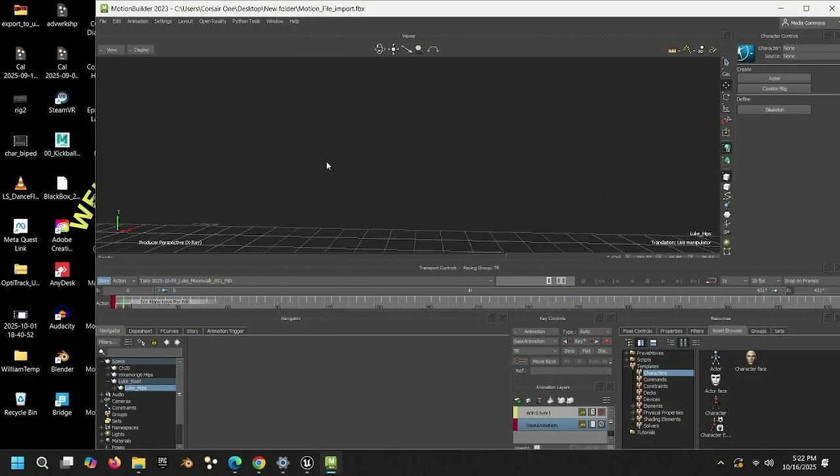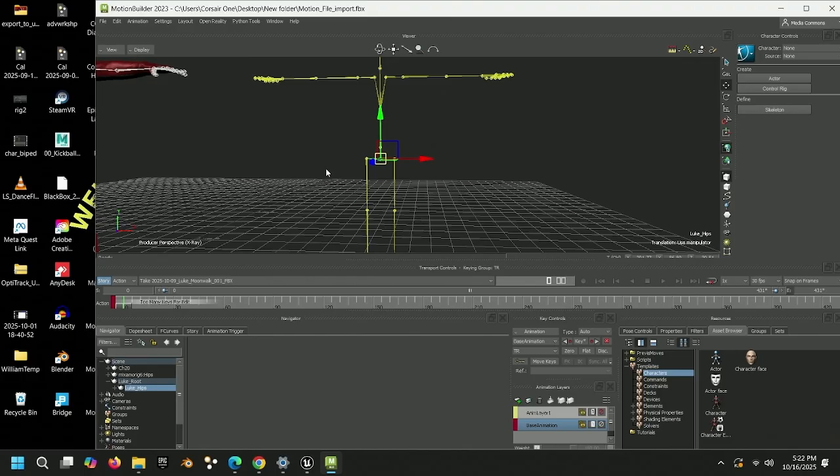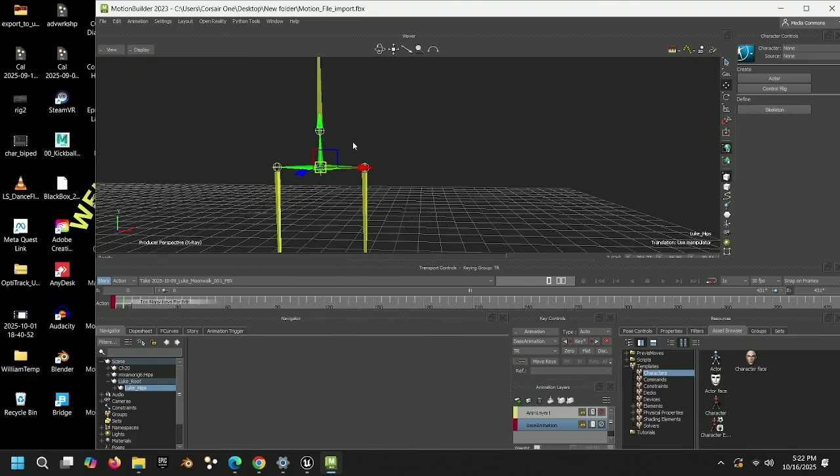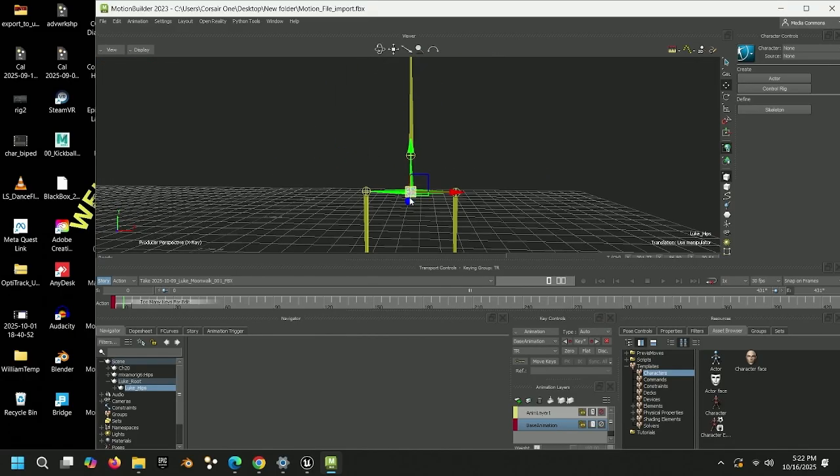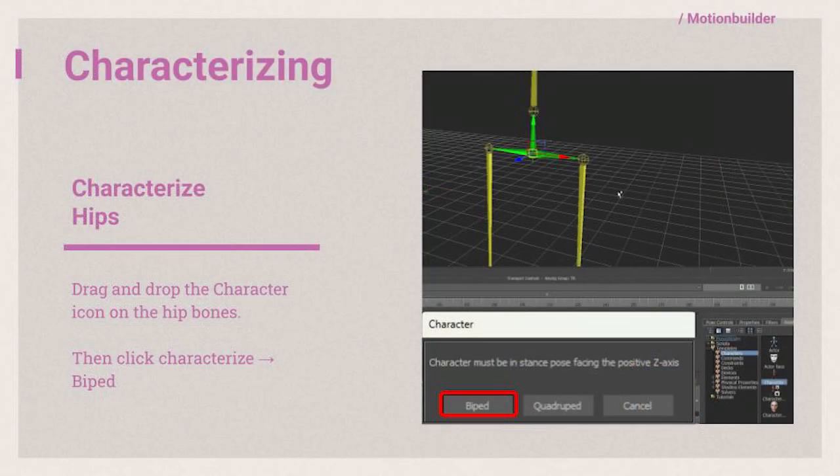Zoom in closely to the hips before doing this step because it can be very finicky. Either you can drag and drop this character icon directly to the hips on the screen here, or to this under the scene. I'm gonna do that.